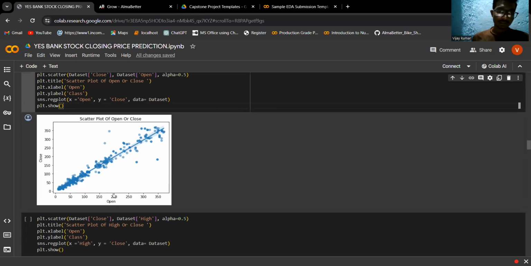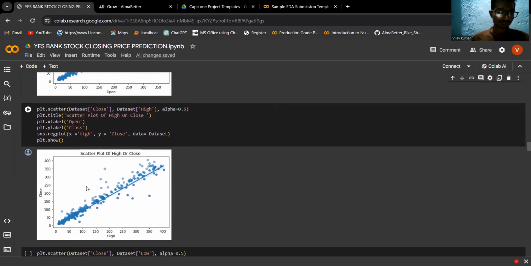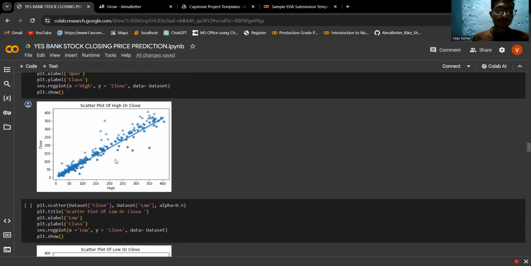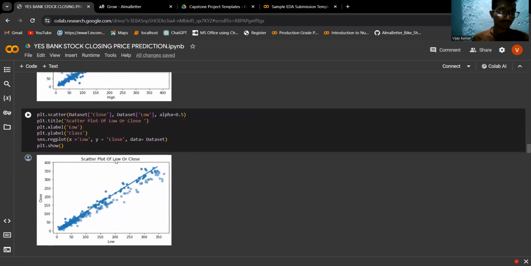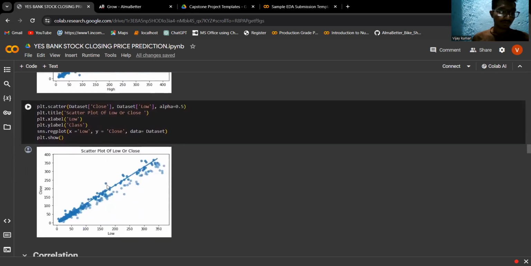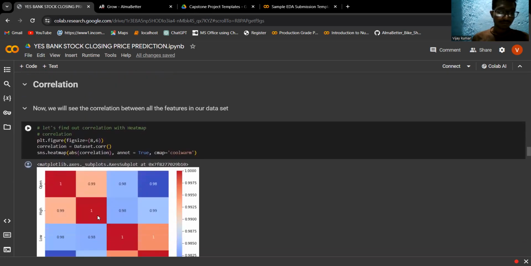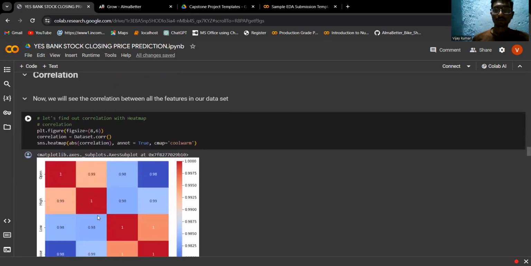These two variables are linearly correlated. Now we'll do it with high. It's also linearly correlated, highly correlated. These two graphs are highly correlated. Now with low, it's also the same. Now we'll check correlation in our dataset.